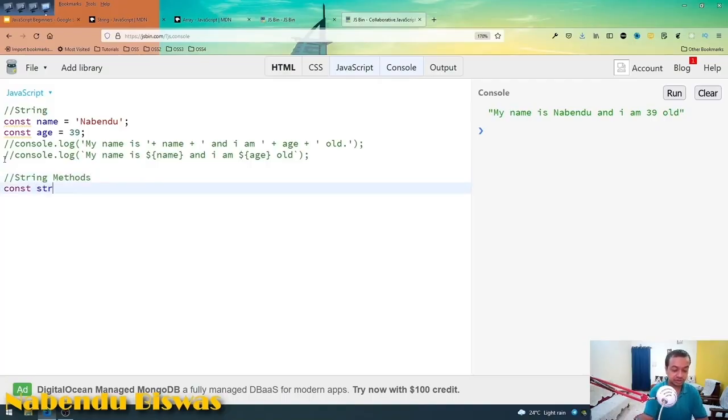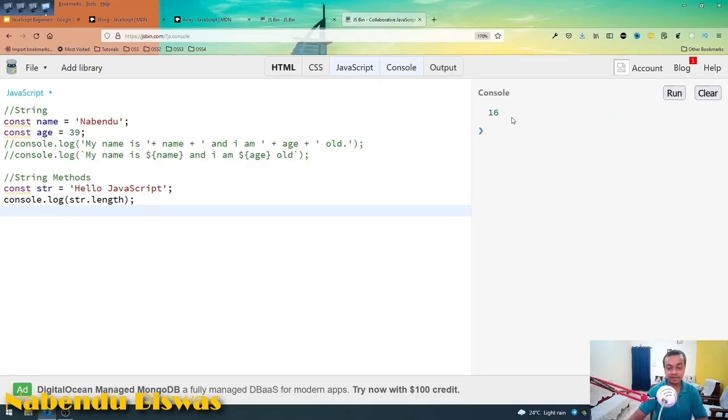Suppose const str equals hello JavaScript, console.log str.length. So length gives the length of the string, which is 16.